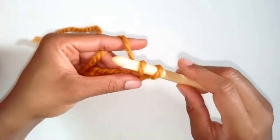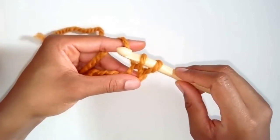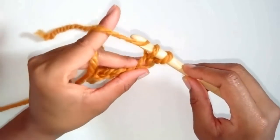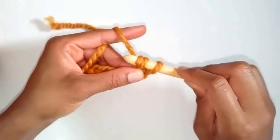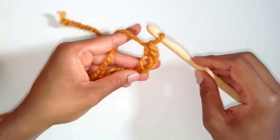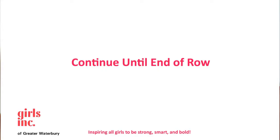Then you are going to do another yarn over. You are going to wrap the yarn around the crochet hook from back to front and pull that yarn through both of these loops on the hook. That is one single crochet stitch.